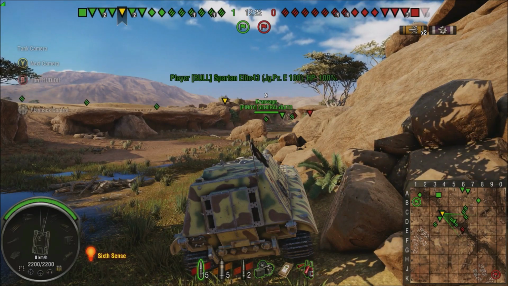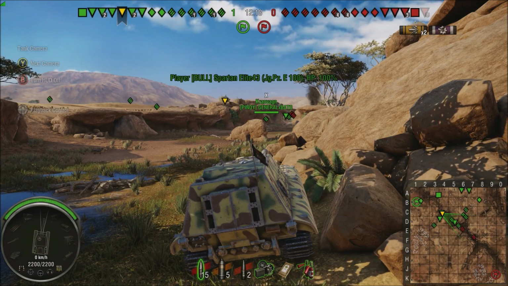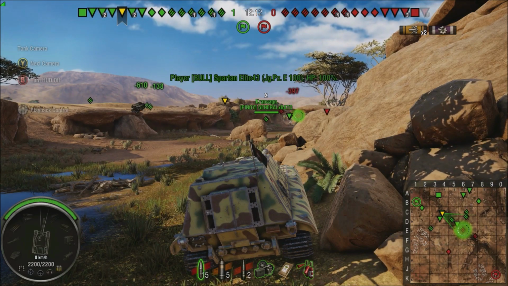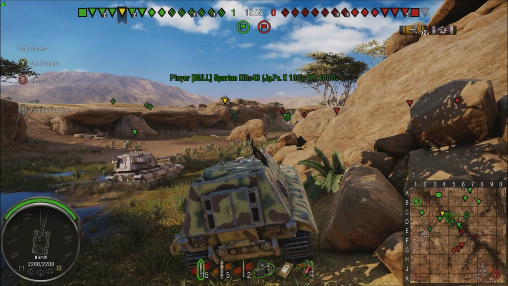channel was sent in by Hisham, I think, or Hesham. I think it's Hisham though, because I'm pretty sure he was from Saudi Arabia, and he also got this map, but he got the other side. So it's kind of interesting. The two Jagdpanzer E100 replays we've been sent were both on this map. Death Star pulls past him.